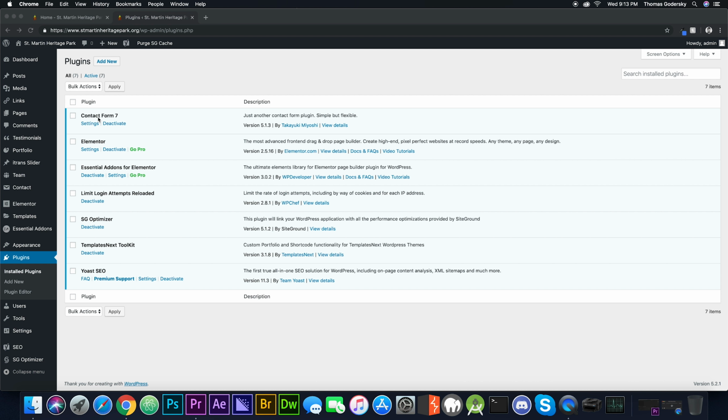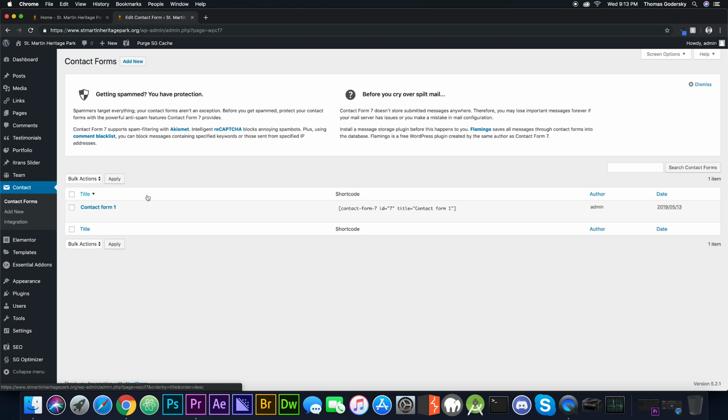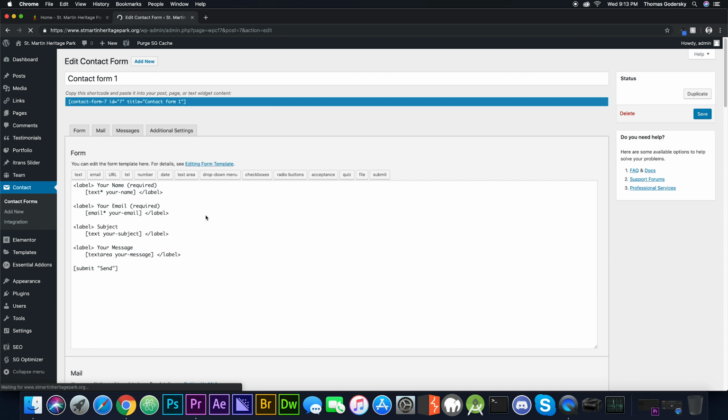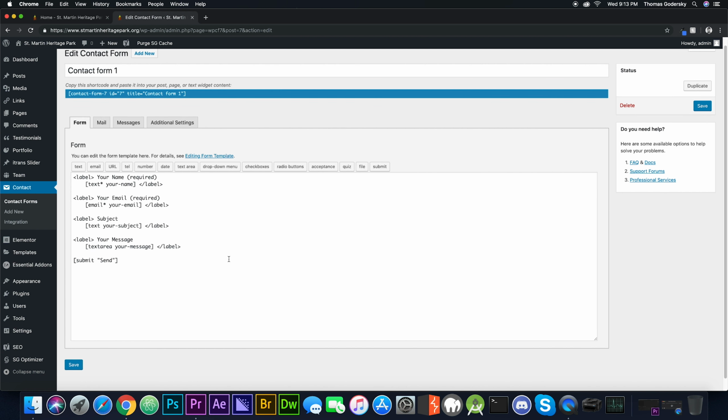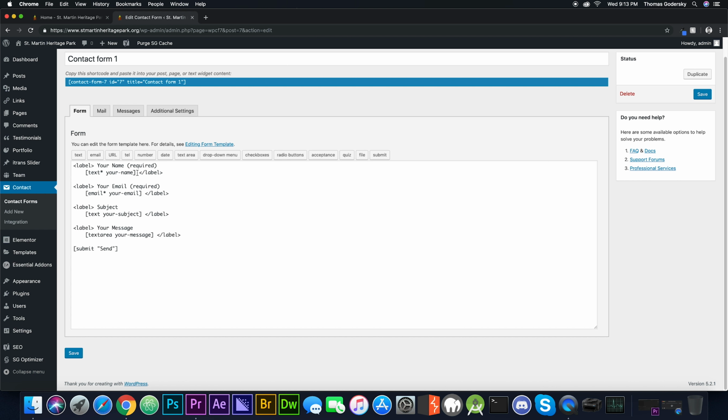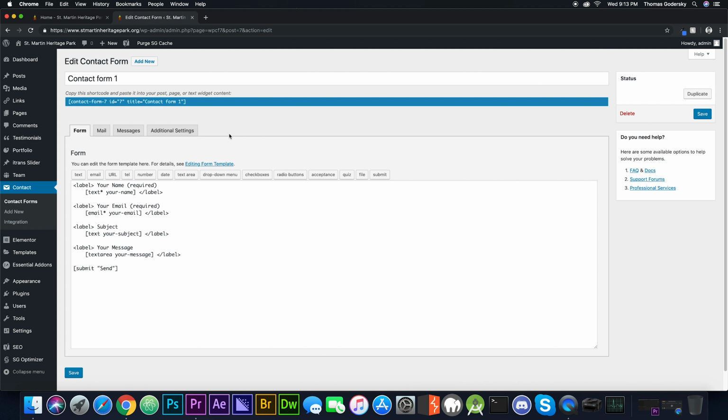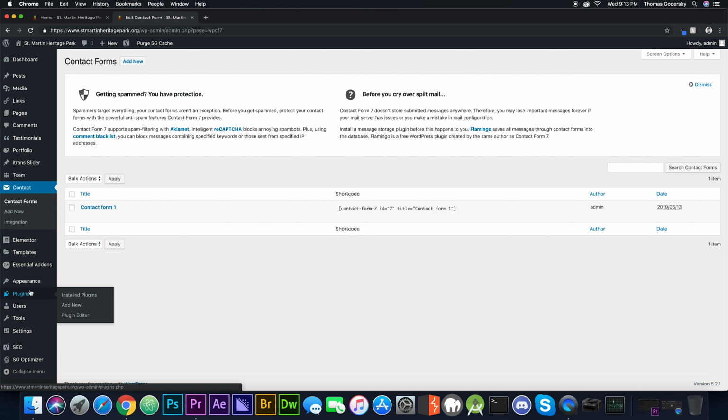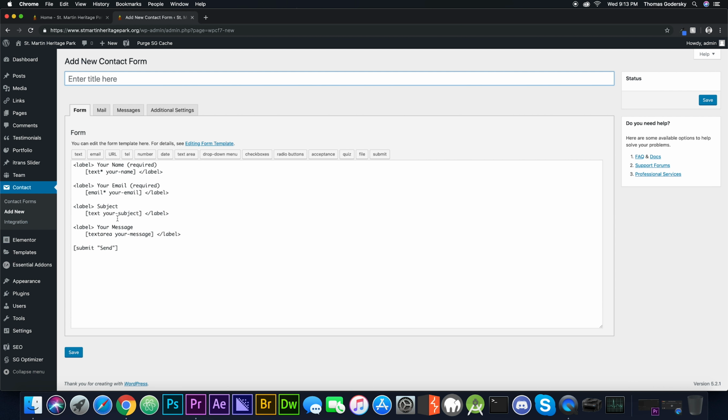You will just go to the settings, contact form, and this one you have to do some code, which most likely won't have to be done. And then here you can add a new one if you want to, but let's not do that.